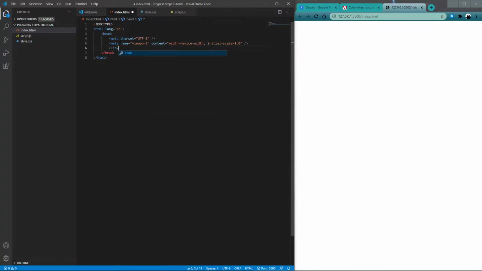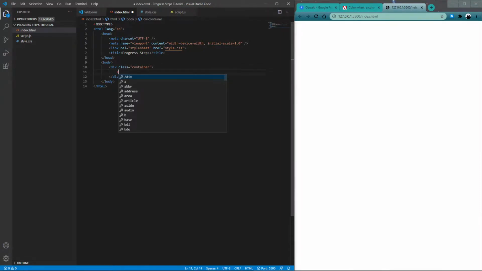Next, we're going to need to provide a link to the style sheet, so that'll be done so. And we have that reference as being style.css. After that, we'll go ahead and give it a title. We'll call this one Progress Bars, or Progress Steps. And that'll take care of everything in the head tag. Next, we can jump in the body, and in the body we'll define a main div that we'll call as a class container.